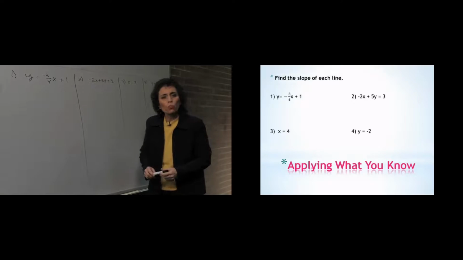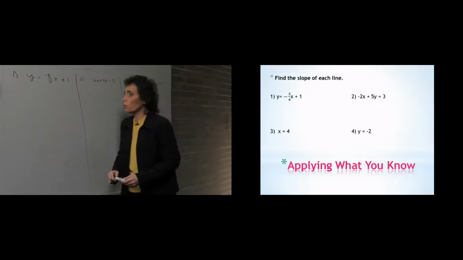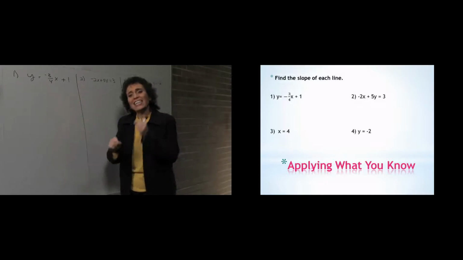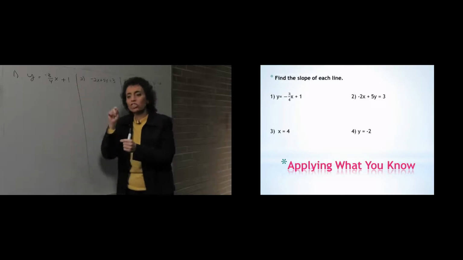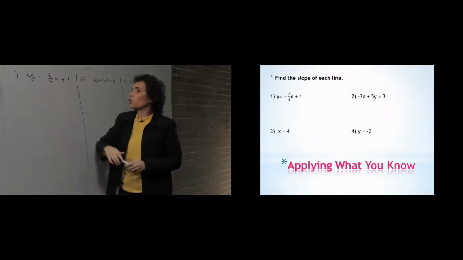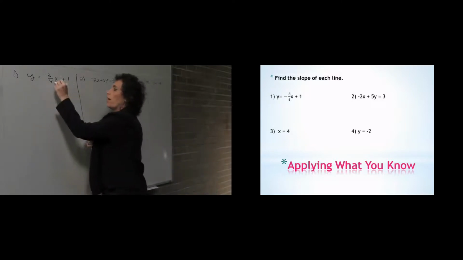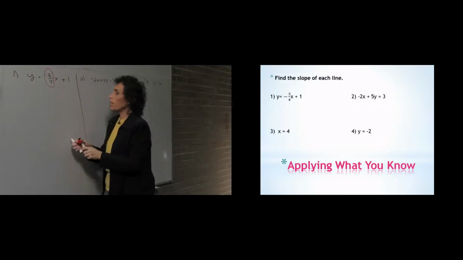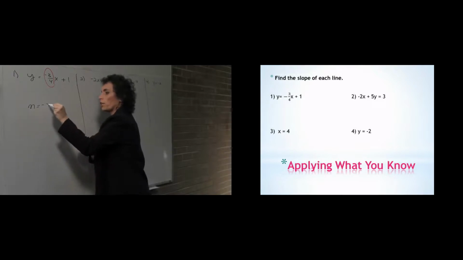Okay, let's take a look at what we mean. We want to find the slope of each line. And I'm going to give you a freebie and get you the y-intercept too, but we want the slope. The easiest way to find the slope of a line given the equation is just to solve the equation for y. This is already solved for y, so all I have to do is look for the coefficient of x. This is the slope. So the slope is -3/4.